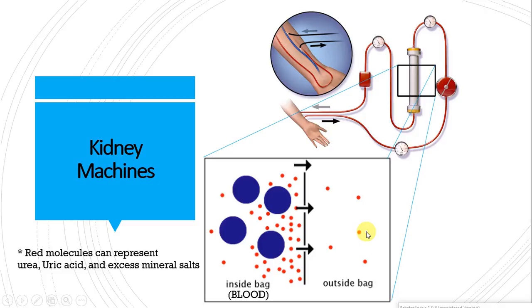So it turns out that kidney machines basically use this idea, it basically uses dialysis within this main component of the machine. And you can imagine that for people with kidney failure, our cells are producing waste products every single second of the day.